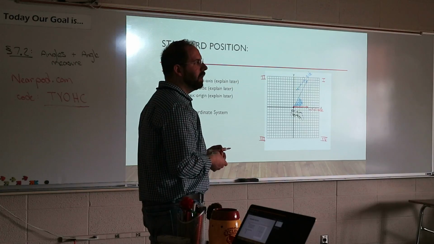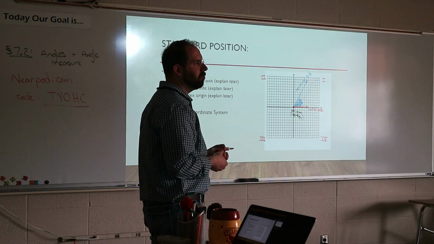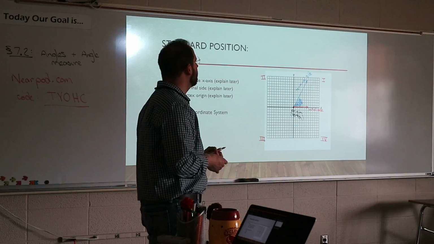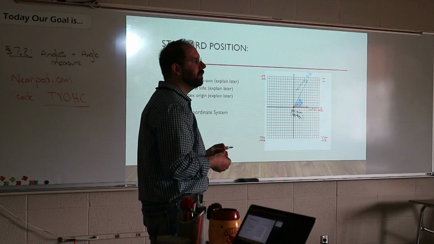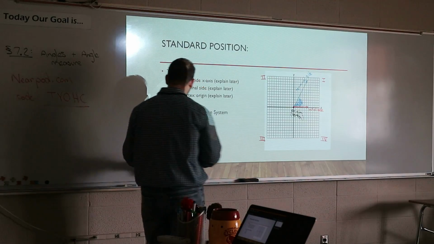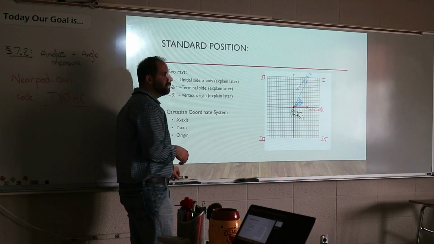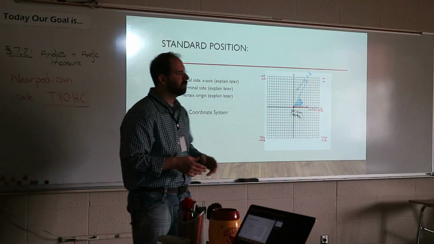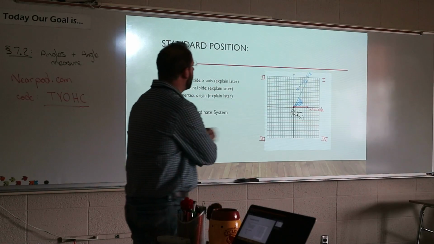From now on, in algebra, algebra 2, geometry, pre-calc, calc, whatever class you're going to take, these are the quadrants we're going to ask you to label. So we'll do that a lot when we start going on to those other grids. We'll start labeling 1s and 2s and 3s and 4s and all that good stuff. Okay, are we good so far?